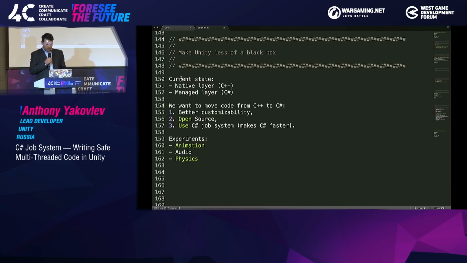We started to use the C# job system in other sections of Unity, and it became clear that a good task is to reduce the thickness of our native layer, to move parts of it to C#, and you ask and I can answer.